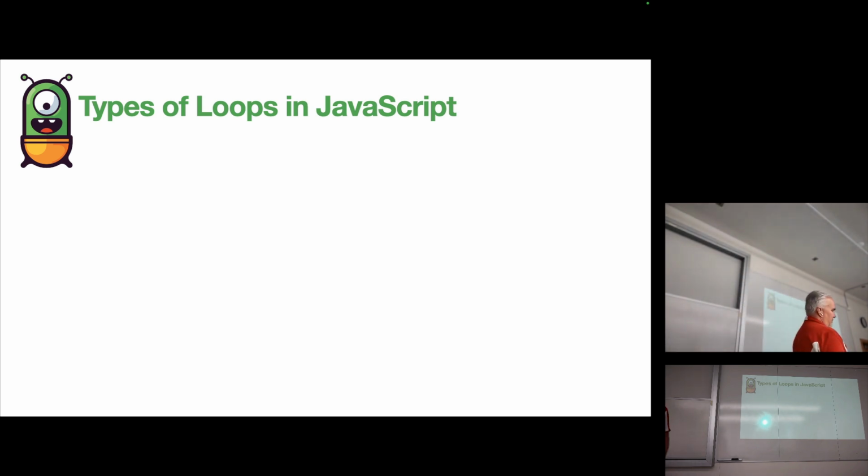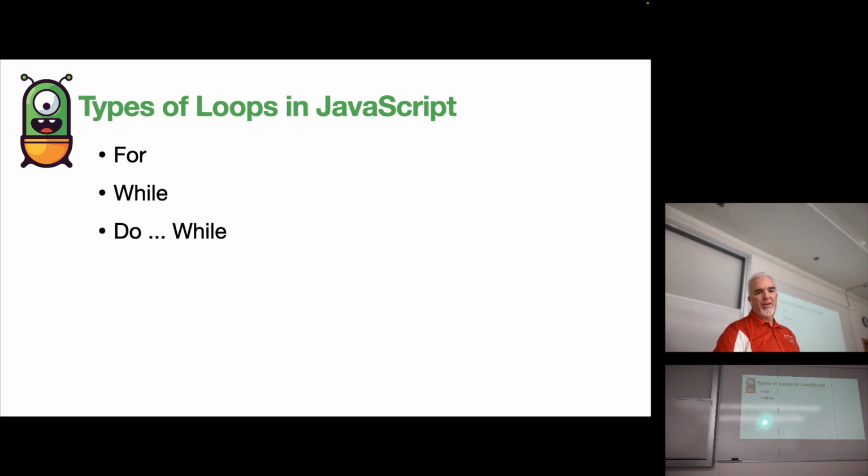Now, there are different types of loops in JavaScript, and we're going to get into most of those today, although we're going to push one off just a little bit until we get to a more advanced data type that belongs with that loop. But for today, we are going to cover a for loop, a while loop, a do-while loop, a for-in loop is the one we're going to push off till a little bit later, and for of, which is similar to a for in, although it requires a different type of data. The for of is what we're going to cover today. And so those are the loops that we'll cover today. So there are four that we'll cover today and one that we'll push down the road.